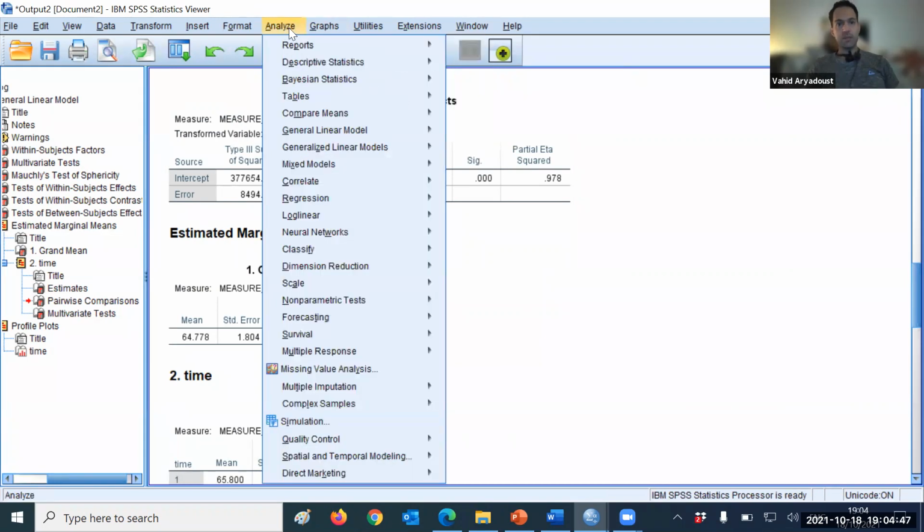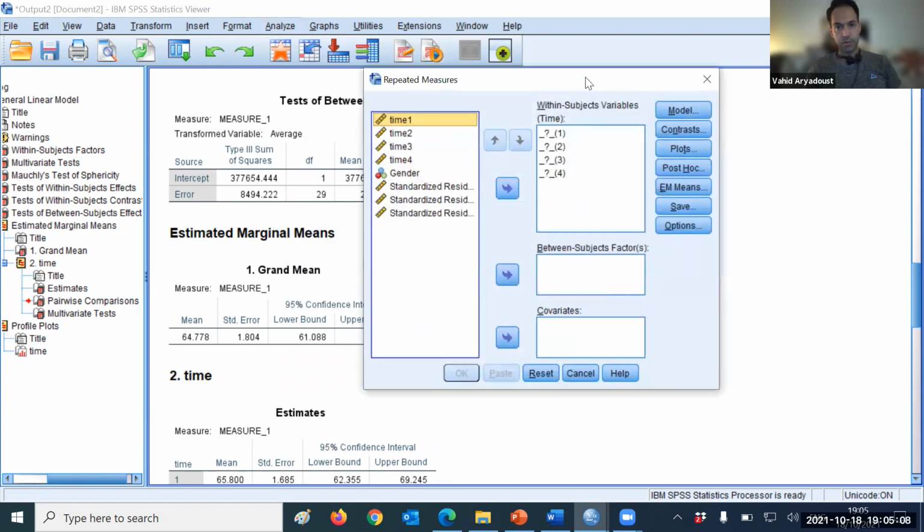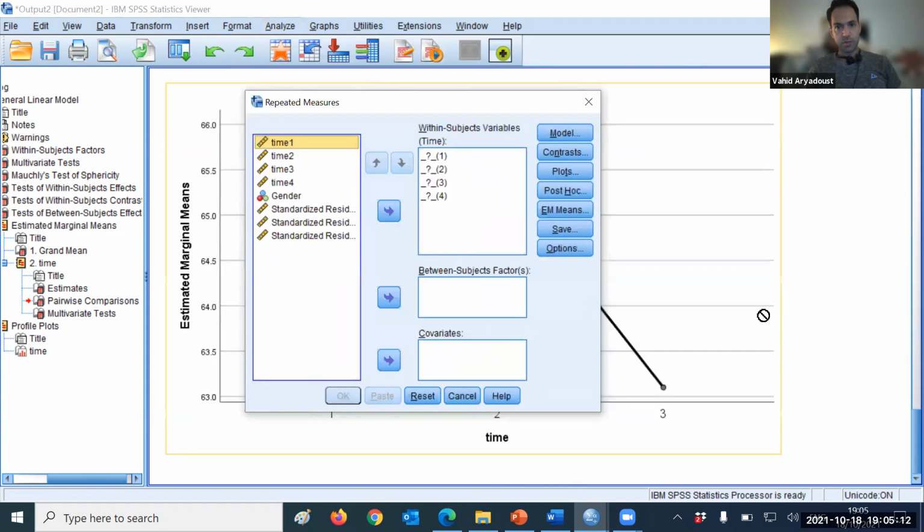Go to analyze, GLM, repeated measures. I need to reset it. I got time. I got 4 levels this time around. Define. There we are. I'm sure you have generated this.